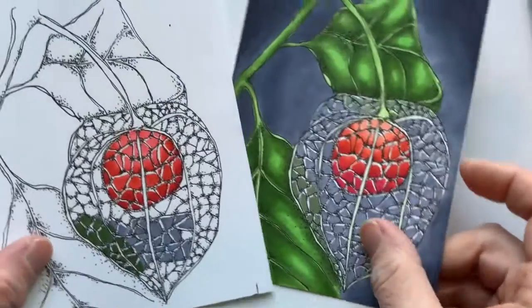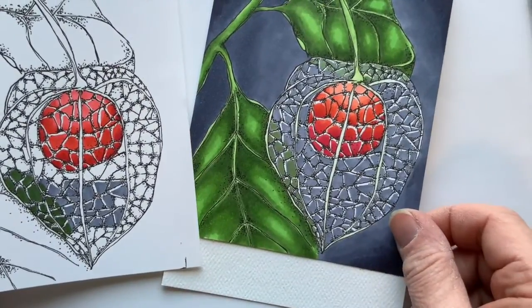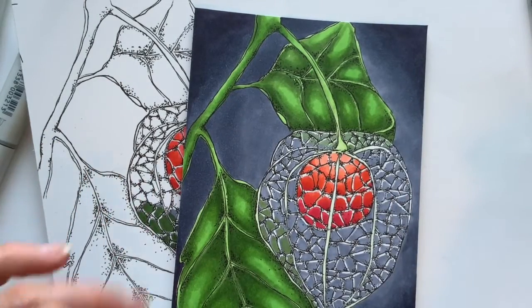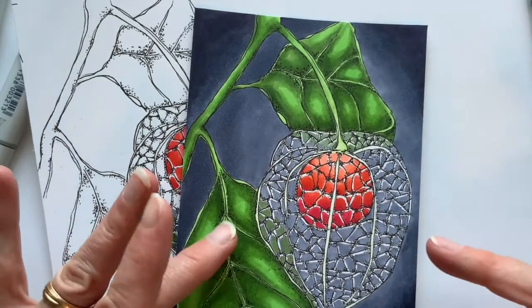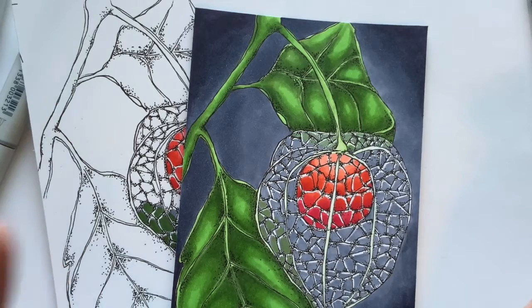But I promised I would come back and show you guys how that was accomplished. So there you go. I hope that was helpful, and I hope you'll give that little bit of a challenge an attempt. It's kind of fun. Just plan on it taking some time. And remember, with Copics, you can do a section and come back to it later. You don't have to have it all done in one session. This is one that's going to take a little longer. So just enjoy the process and let it feel good, be artsy and colorful for the day.